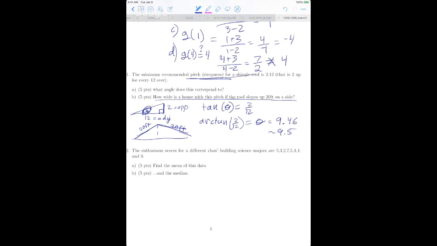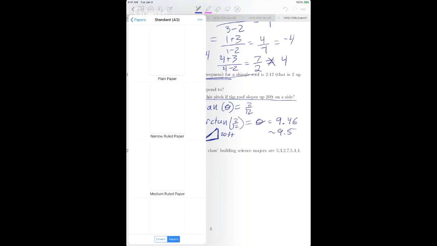A lot of people, enough people that I felt like it was a reasonable interpretation of the problem, said 20 feet up, that means how high up did it go? So if I have a house, it's got a 20-foot rise in the roof, how long is it? Both of those are parsing the words as correctly as you could parse them. It's kind of an ambiguous wording. So let me add a page below, and we'll get into the solving of it.